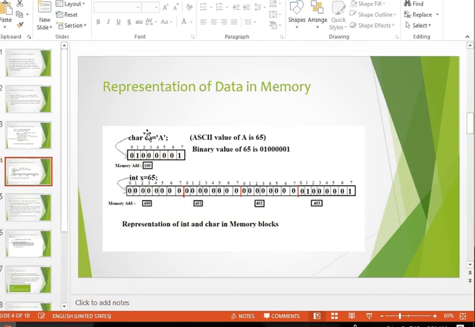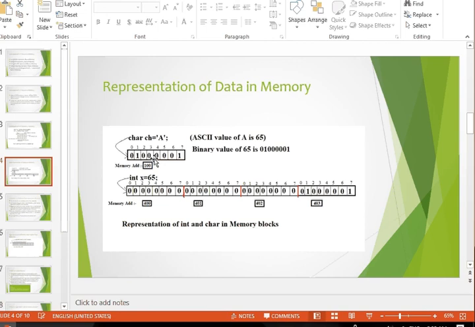This bit pattern will be copied to a memory block, suppose at memory address 100 of ch, and after interpretation it will be known as the character 'a'.